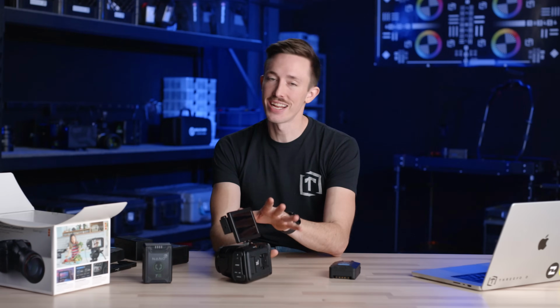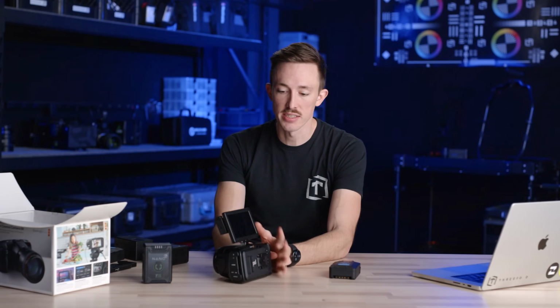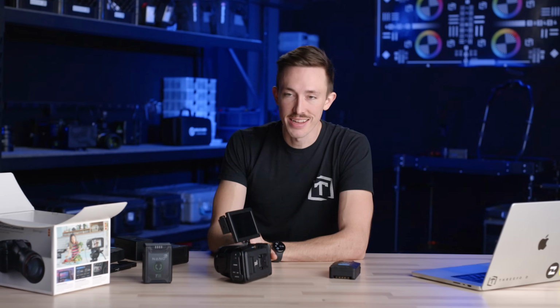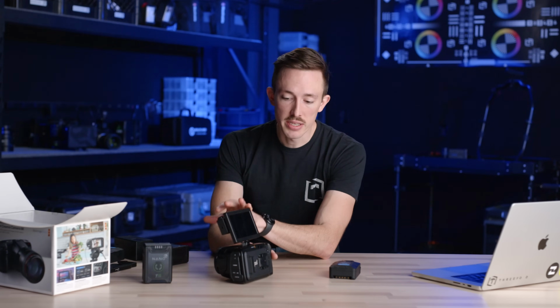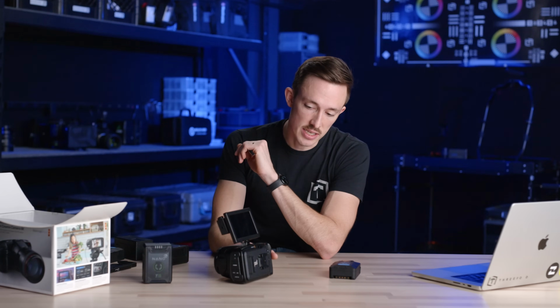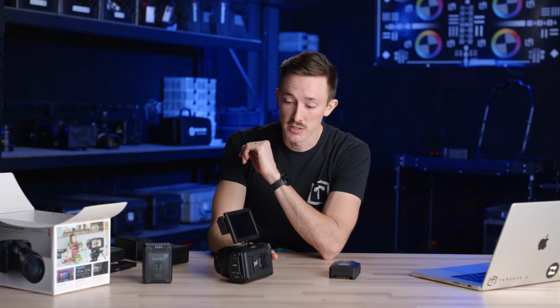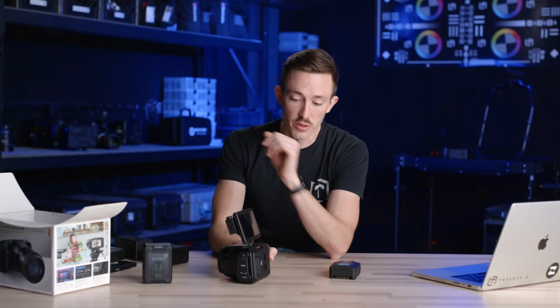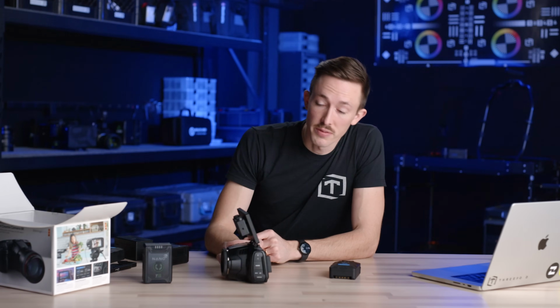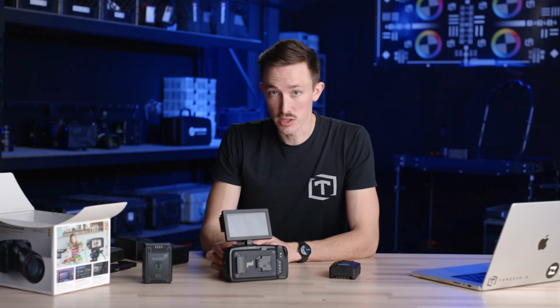To disclose, we did not do this modification, obviously. He sent us this as is. We've been pretty slammed with the studio and finishing off our warehouse build. But he sent it to us as is, and we do plan on doing it with our other cameras, just because honestly we love this design. It is so worth it to us. So we could certainly make a video in the future about how that process goes.